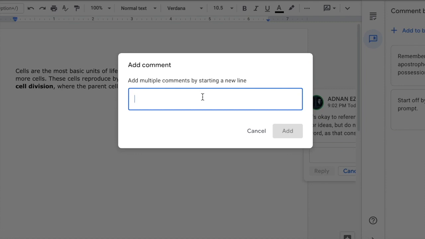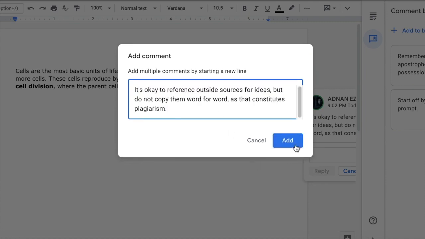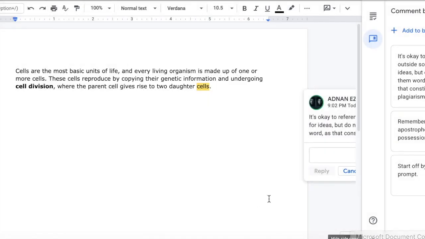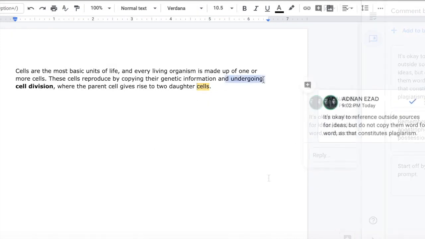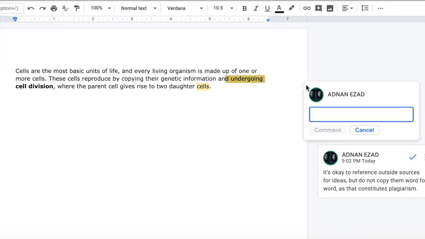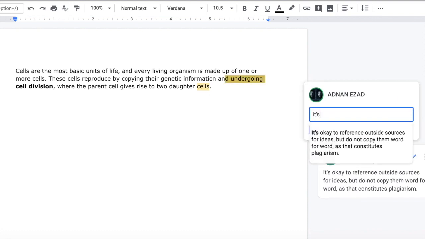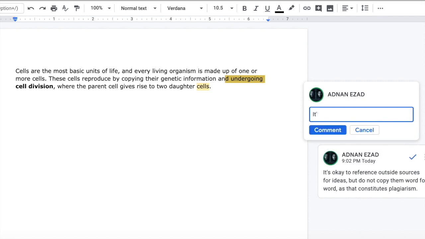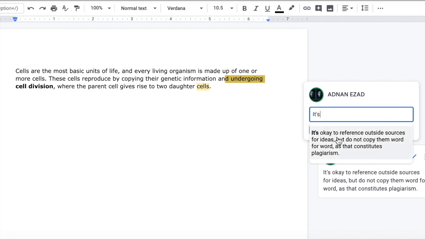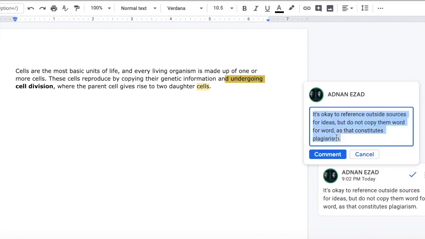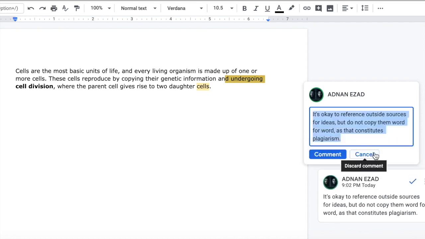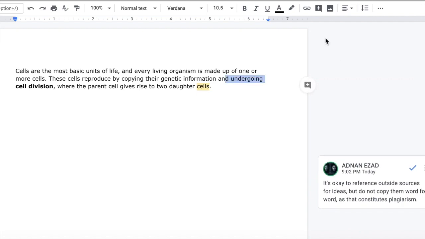You even have a comment bank here, lest you find yourself leaving some of the same comments for students with similar or recurring issues. And once the comment is in the bank, when you start typing a new comment, it comes up as a suggestion, saving the teacher a lot of time. Students can also leave each other comments when peer editing. All they would have to do is share the doc with a partner or even a small group, and they can all offer each other feedback.